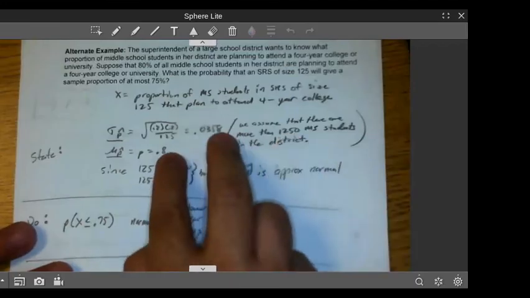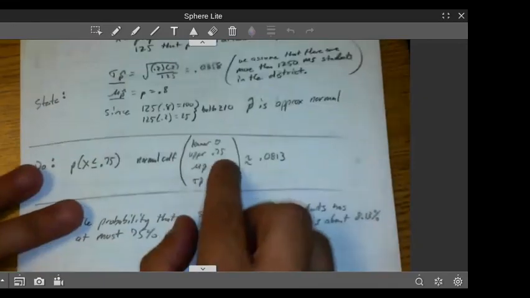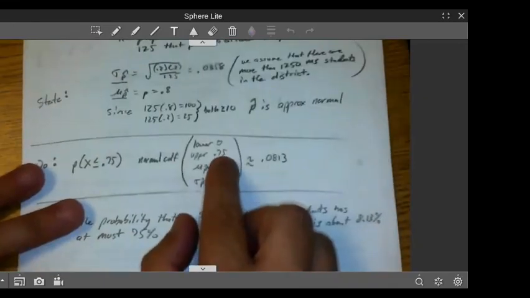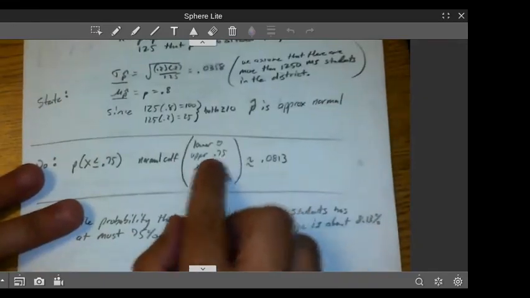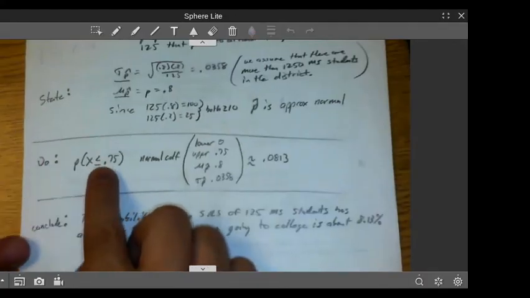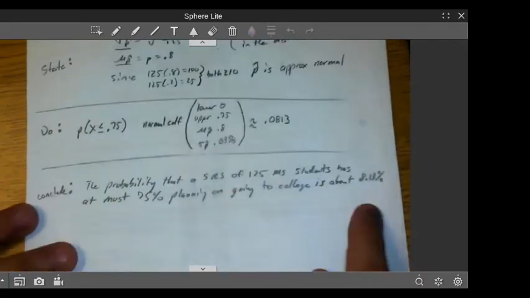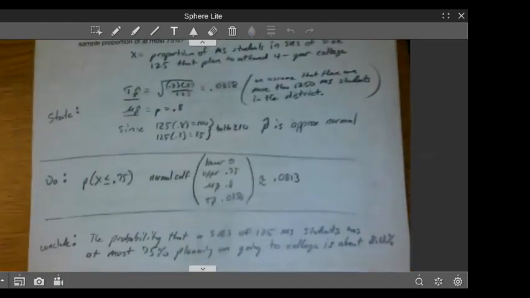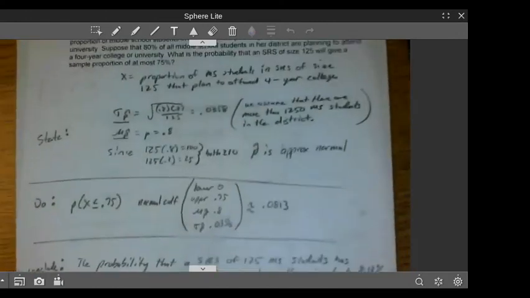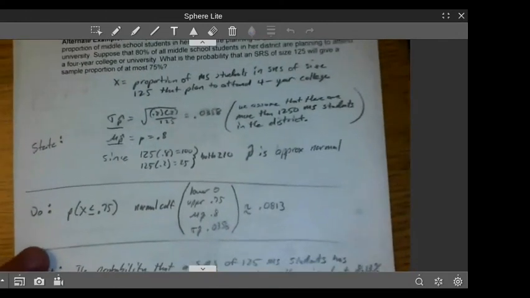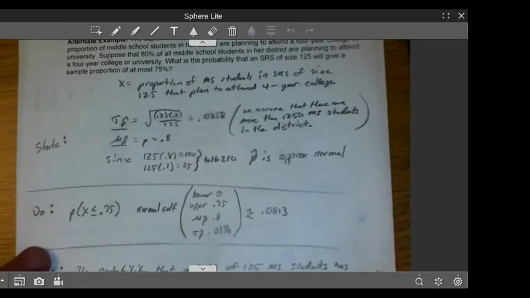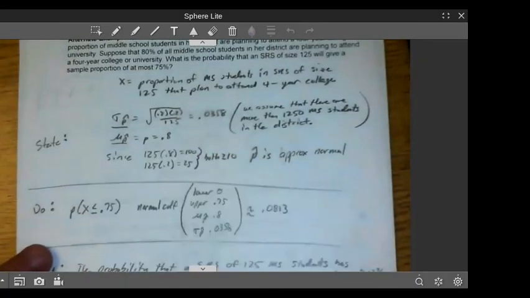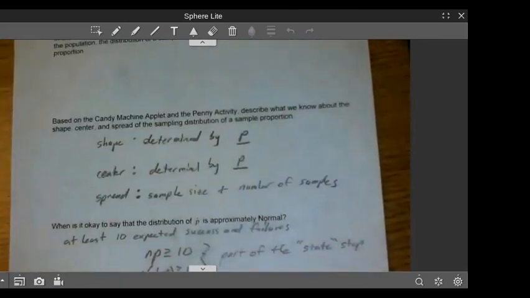So there's our new mu and sigma. We plugged those in. They said at most 75%, so we want less than or equal to 75%. Answer the question in a sentence. Lots of context. But again, this problem really isn't that bad. It's just normal CDF. And since the start of chapter 6, we've been doing normal CDF, and the hard part is getting new mu and sigma, not doing the normal CDF. All right. 7-2 video.